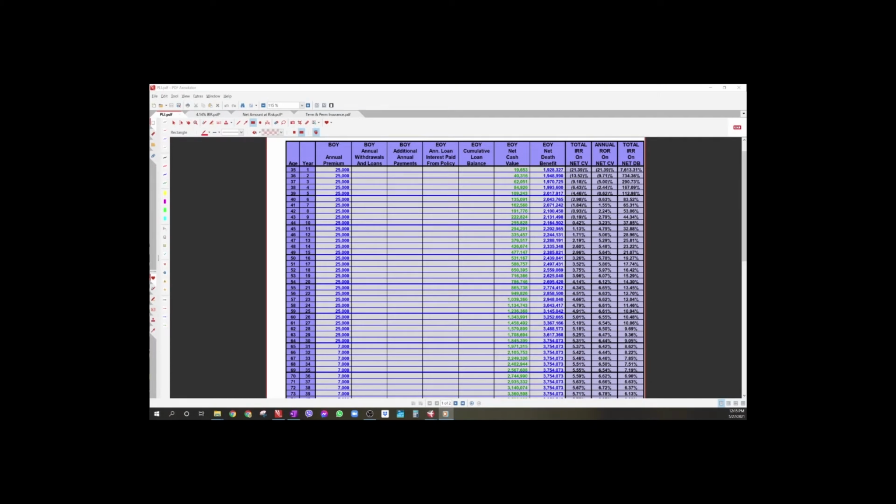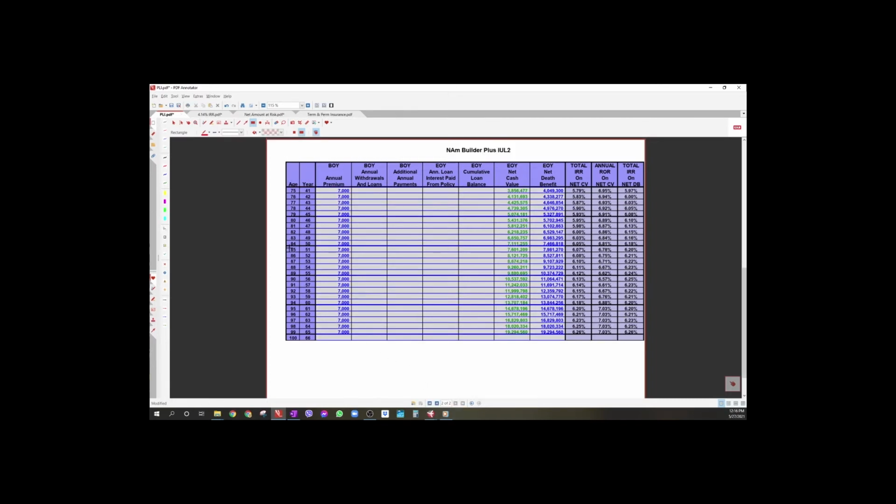This is how it looks after we input our chosen life insurance policy numbers from the ledger into our life insurance values calculator. As shown before, you can see our investor plans to pay $25,000 every year into the policy for the next 30 years and then reduce his payments to $7,000 in retirement. You can see the age and the policy year columns. So for example, if you're healthy today, your mortality, based on mortality table stats, age, gender, and overall health, is around 85 for men and 87 for women.